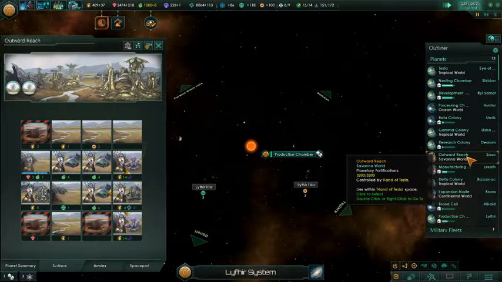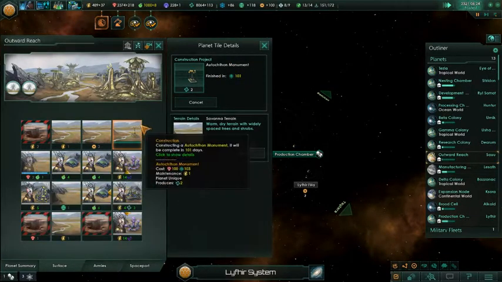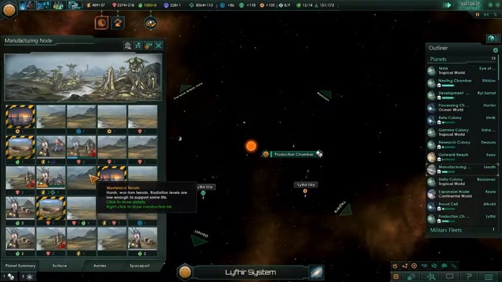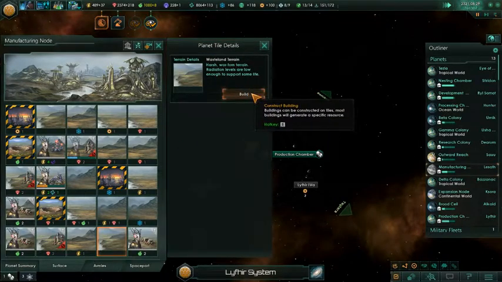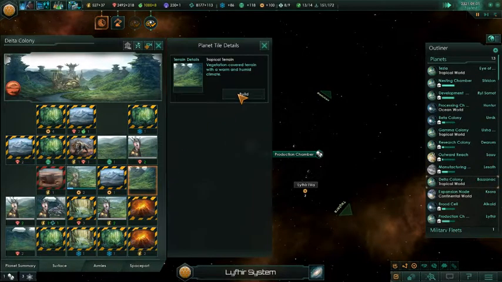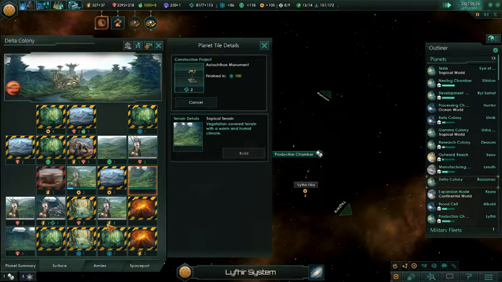Okay, so this new world, Outreach Worlds, I'm gonna build this right here because we need more unity. In fact, I'm gonna build one of these on all of these worlds. And this is gonna go right here. That's good. Construction complete. Wow, this planet has a lot of what are these, tile blockers too.